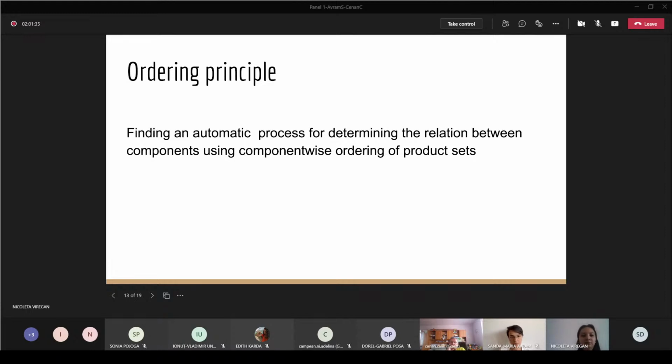After we labeled all the questions, I would like to use the ordering principle in order to have a service relation. The human experience would have been extremely useful in ordering these components by the knowledge used in order to be mastered. But this is not the purpose of this research. I would like to have an automatic process for determining the relation between the components.